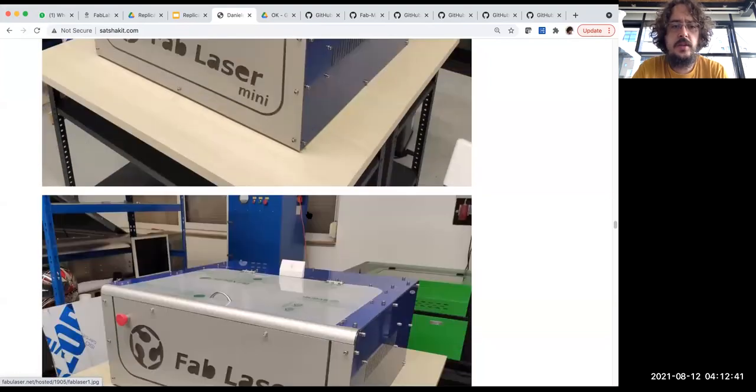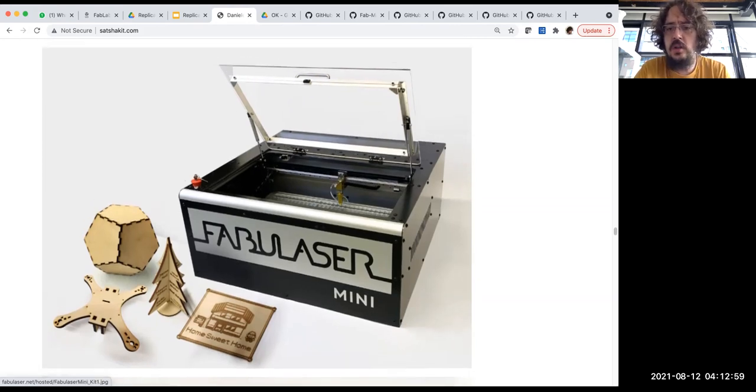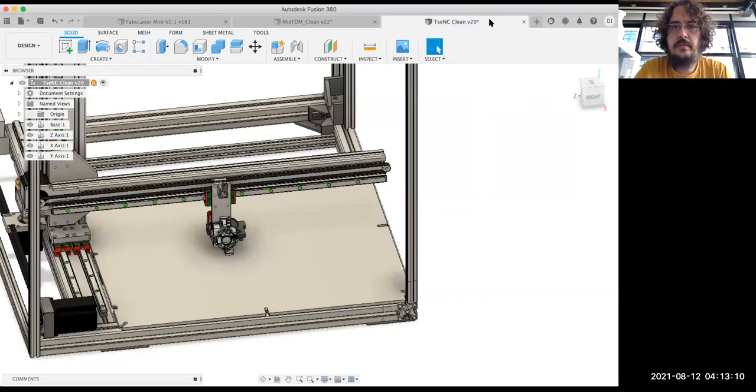And now we have shifted towards the new version, which improves many aspects of the first version. We have a better window. We have mostly only aluminum parts in the machine, and we have improved our bed system, and also we have a better calibration system, and so on. So also for this machine, we are going to go to the CAD, and then I hope this works. Yes.